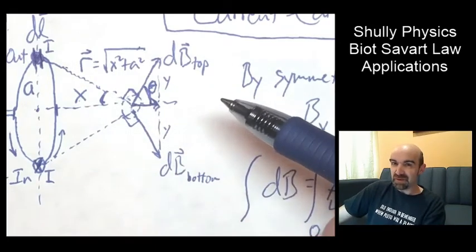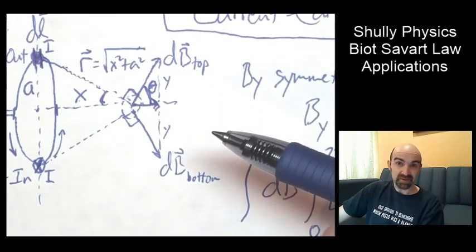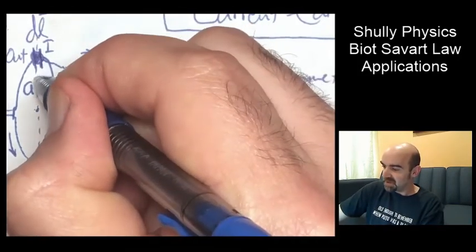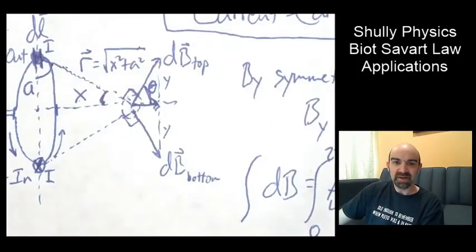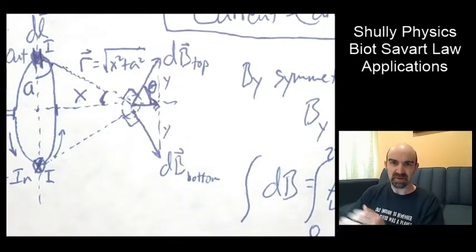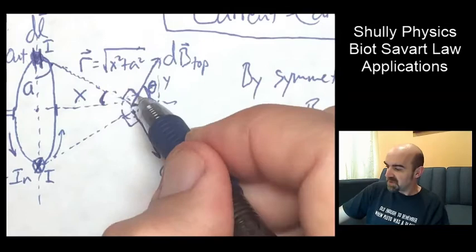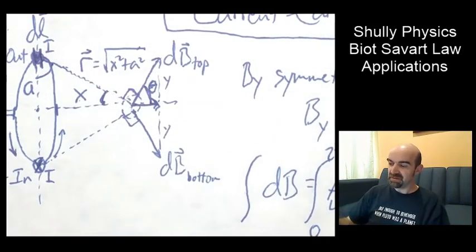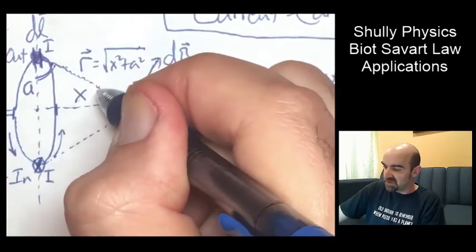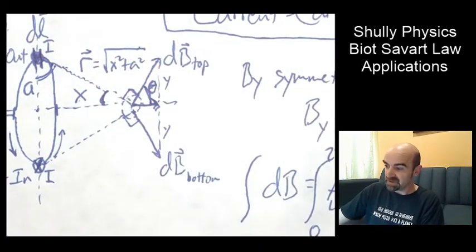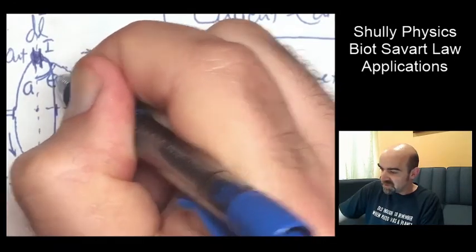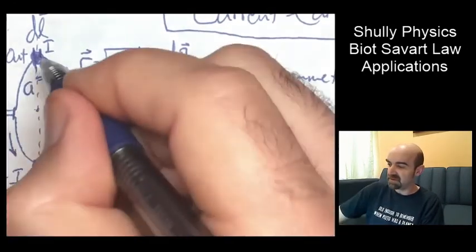Well, inside the triangle, what two angles are also equal to 90 degrees? What two complementary angles? This inner one and this one up here. So if you work out the geometric trig ratios here with the triangles, keeping in mind that the sum of all the angles inside of a triangle is 180 degrees, then this theta over here is equivalent to this angle in here. Okay, so this angle up here.